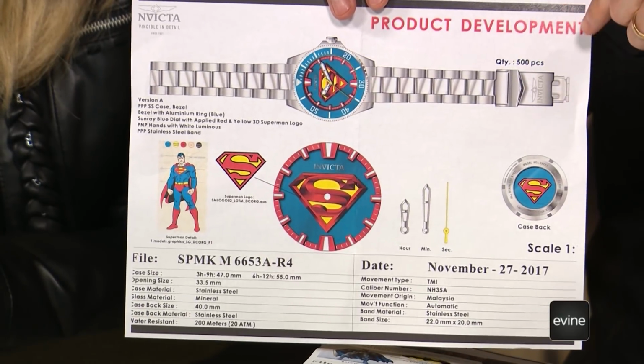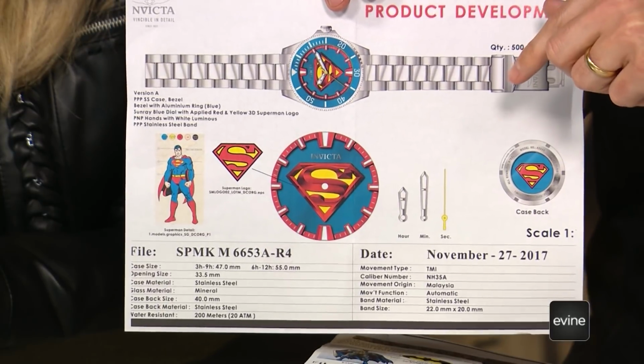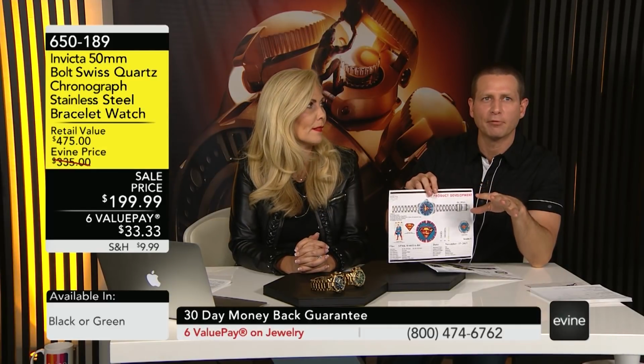I guess it has a quantity on there. If we're doing Batman, we do Catwoman. Somebody's name and phone number on here? I don't know. They gave these to me. I feel like we shouldn't be showing these because this is, okay, put it down. Put it down because we have a bolt to talk about. Way before. DC, June. DC, June. And there's more to come. You should see this stuff.